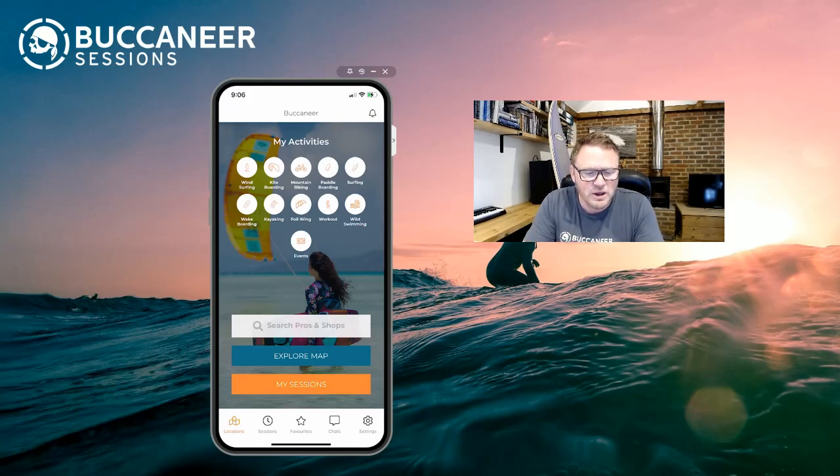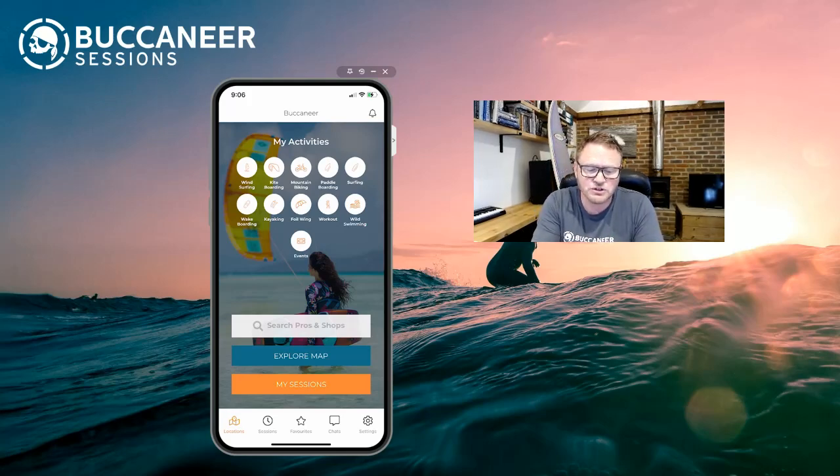But let's just start by giving you a quick view of the navigation of the application. You can see I've logged in. As you set up a user in the app, you set your primary sport interests, and those icons are represented at the top there, you can see. And then the content that the app will then serve to you is related to those sports.